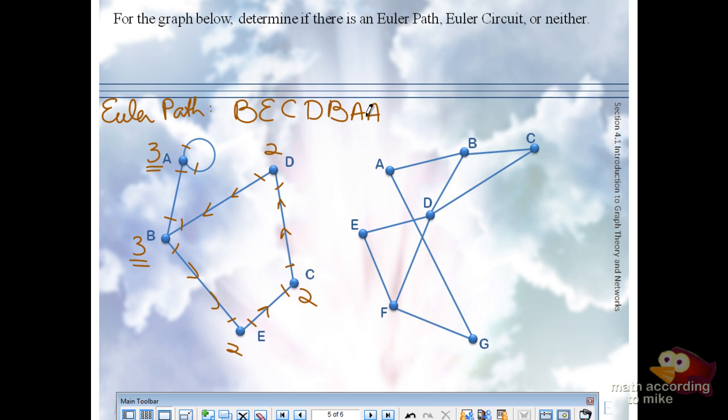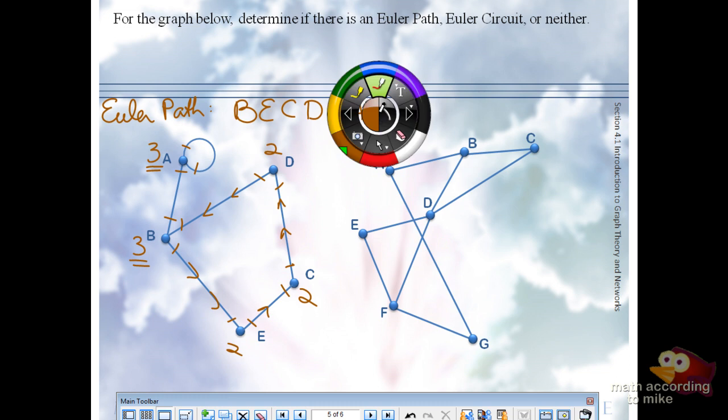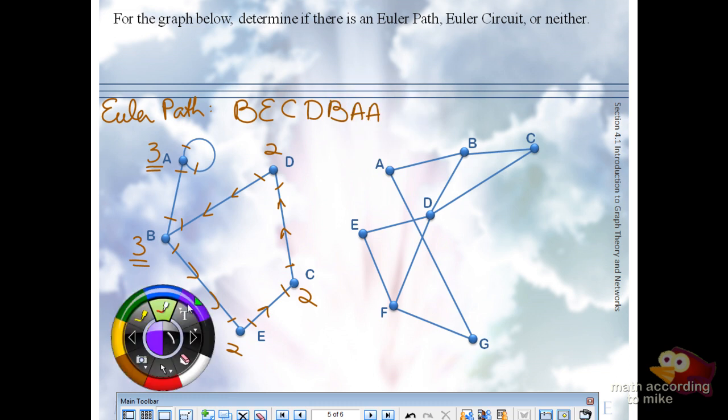Hooray! Euler path. There's a bunch of answers. In fact, you can use your friend, the multiplication principle, to figure out how many there are. I would not have you do that, but you can if you're really that bored. The answer I have versus the answer you get may be a different path, but as long as it's an Euler path, that's fine. So you'll notice in the homework answers it says there's many answers. Here's one of them. Let's try another one.